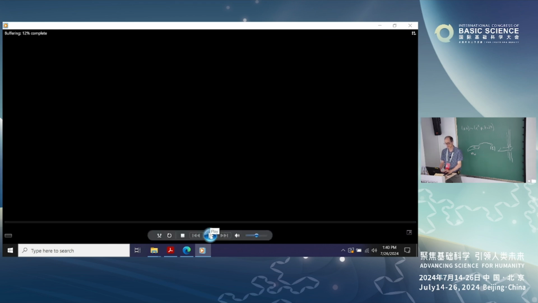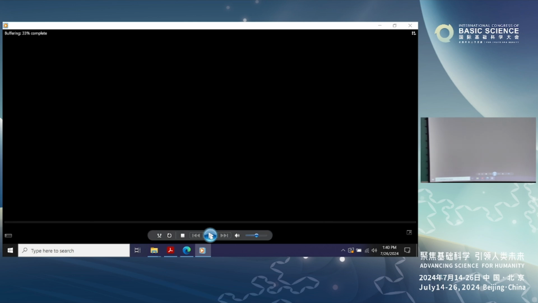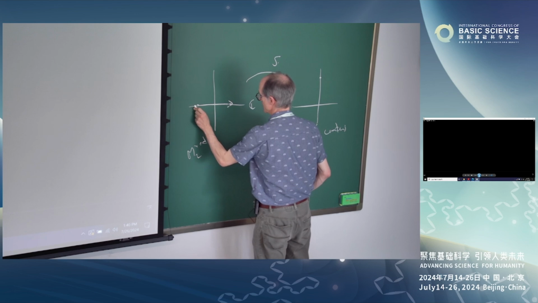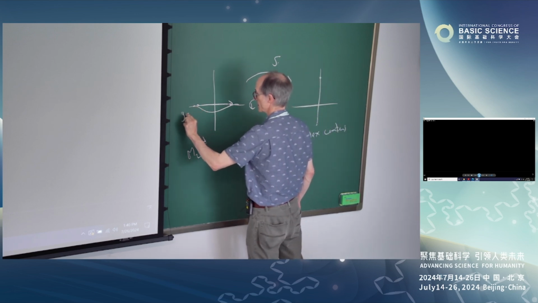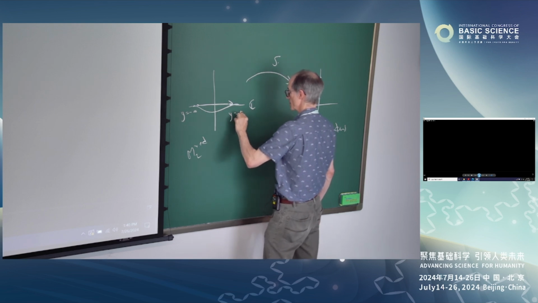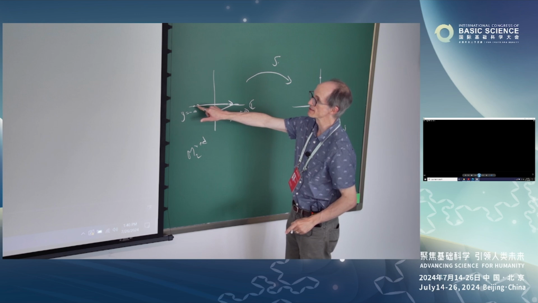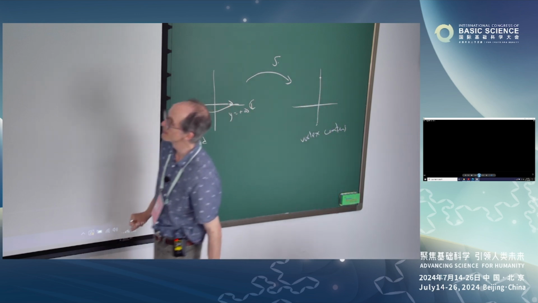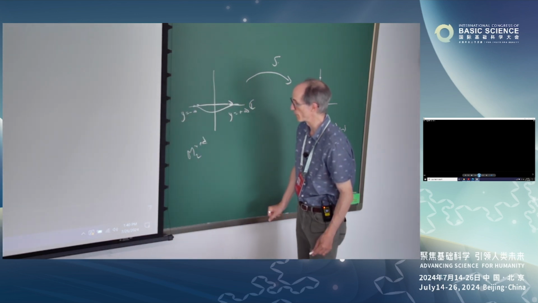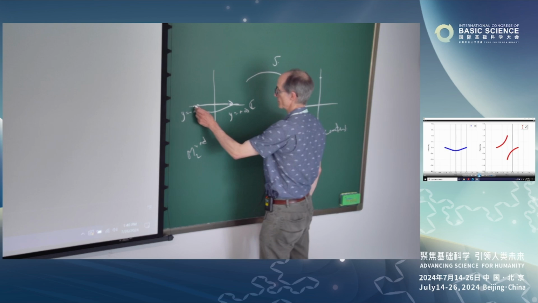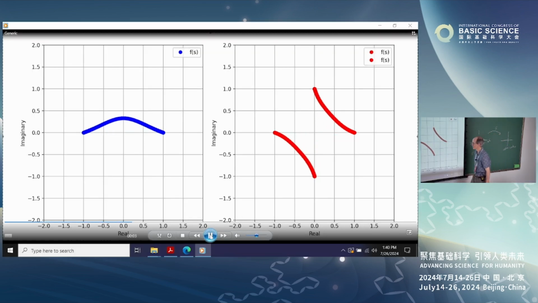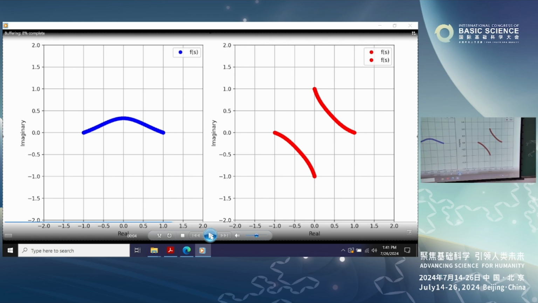Let's look at these animations if we can. Okay, it's taking some time to buffer. I'll start at time 0 with a curve that starts, say, here at y equals minus infinity and ends up here at y equals plus infinity. As y increases, it will connect them, say, through the lower half plane. Then I want to imagine that as t increases, the curve moves up. Okay, here it is. Good. Let's run it again.